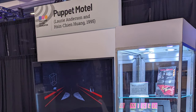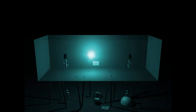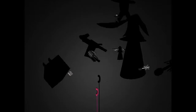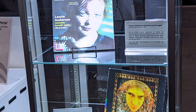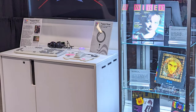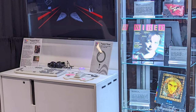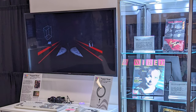The final game was Puppet Motel, designed by recording artist Laurie Anderson and mixed media artist Xin Shen Huang. We like this game as an example of the time in the mid-1990s when CD drives for computers were new, and there was this brief moment where interactive CD-ROM media — which may not have necessarily adhered to rules of what a video game is — might have been a new art form. They really embraced this and made an oddball experiential piece of software. We filled this case with other examples from this era, for better or worse. Some, like Anderson, tried to make a unique new work, while other recording artists were content to simply put their music videos on disc. I really like this exhibit as a way of making you think about an alternate reality where on-screen interactive art wasn't dominated by gameplay rules — a reality that I'm not entirely convinced isn't coming someday.